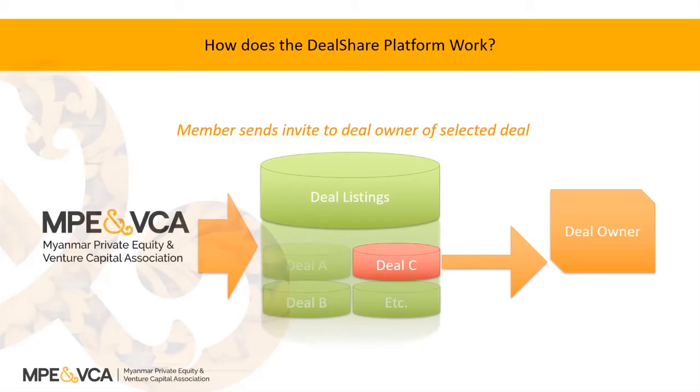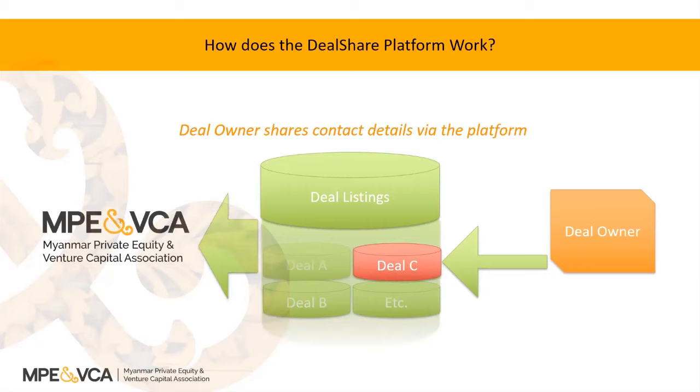They say, hey, this is a company that I would like to meet. All of the listings don't have contact details on them, to enable us to add a step. And so at this point, I would send an invitation, much akin to the way you might invite someone to connect on LinkedIn. I can add a personal note. That goes through to the owner of that deal and they say, hey, Matt would like to connect. And assuming they say yes, which we're assuming, then the platform will release their contact details, at which point the conversation can take place inside or outside of the platform. This is really provided for members to be as simple and efficient as possible, and so they implement the after introduction that can take place outside of the platform.